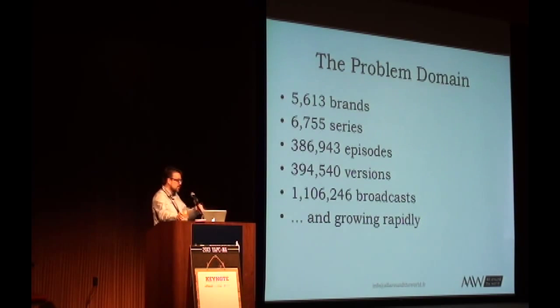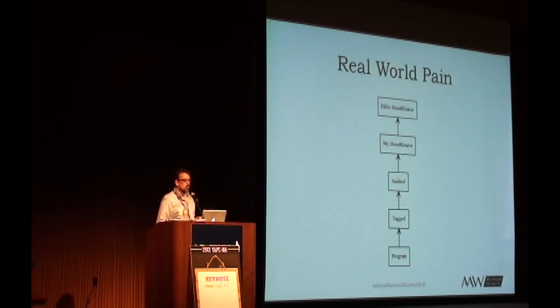And on top of that, even though this looks kind of top-down tree-ish, it started to get really gnarly. You had series which could have sub-series, and then sub-series which could further have sub-series, and all sorts of constraints on them. The problem domain itself looks simple. It got very complicated and hairy. And right now we're just going to look at how a television program might have been modeled in this system. A lot of the stuff here is condensed down. This isn't exactly what we had, but it's close enough to actually be accurate.